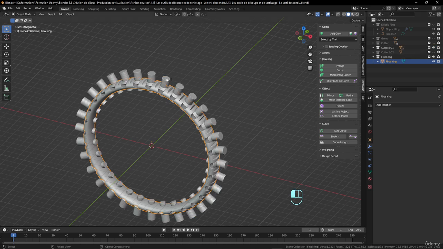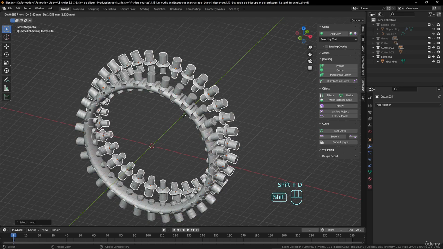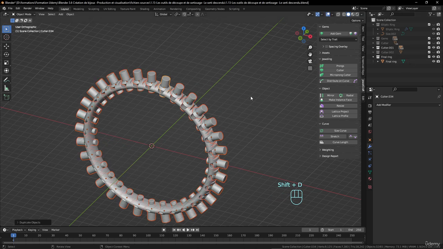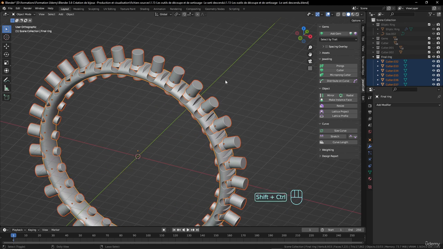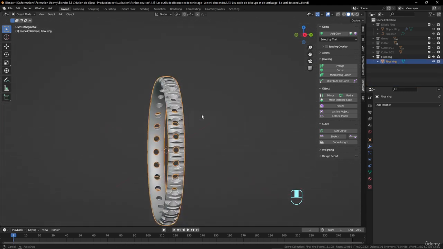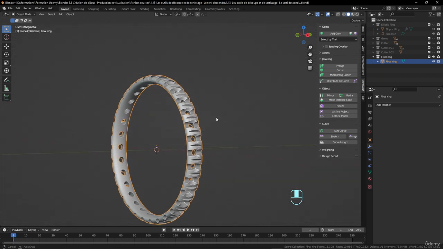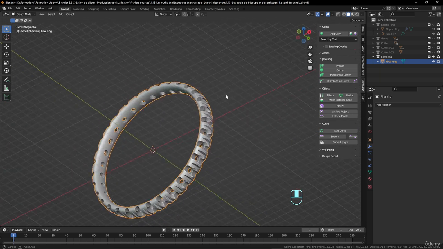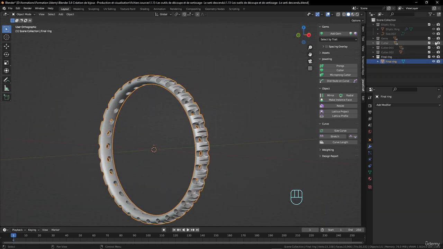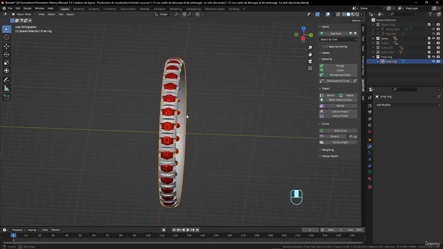So the second cutter, I will select all by material with Shift L, select link, sorry, not all by thread, by materials, and I press Shift D like this. I keep the originals, and M into final ring like this. I can hide that one, and I can just press Control Shift minus. I wait a little, and you can see that now we have this kind of design. So it can be very good, like here. If you watch it now with gems, you can see that it will fit perfectly inside.